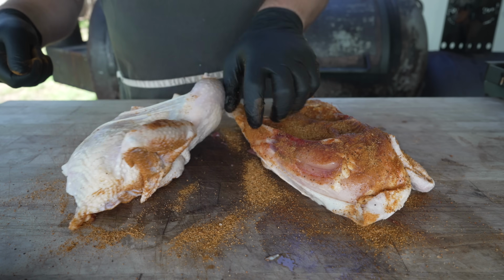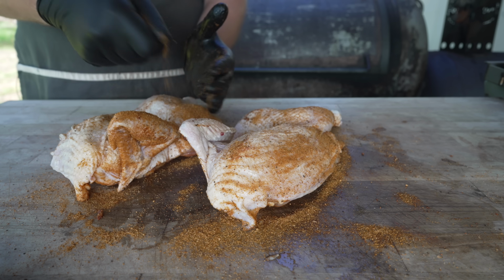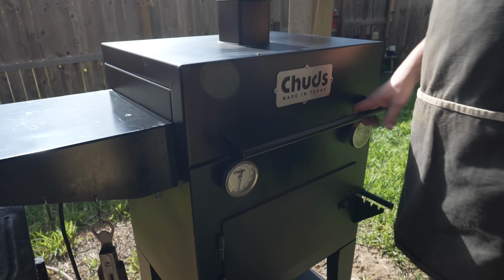Looking good, gonna flip these over and do the same to the top and all the sides. Folks, come on. It's the beauty of these kind of all-purposey rubs. Just go on with as much as it can hold, and it usually works out just perfectly. Looking pretty good to me. Let's go ahead and fire up the pit.